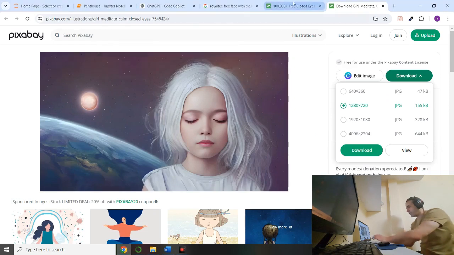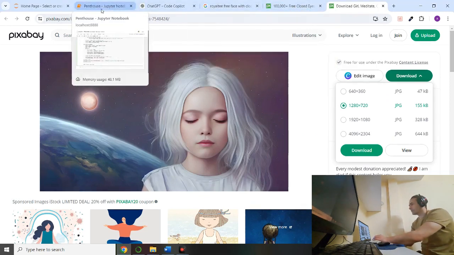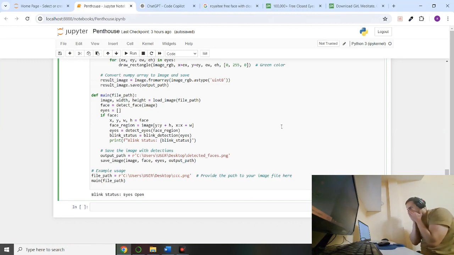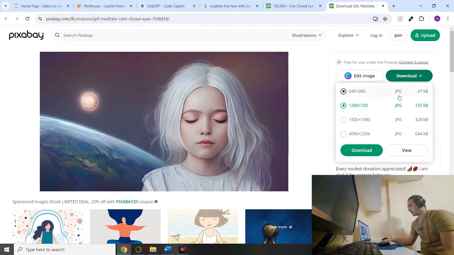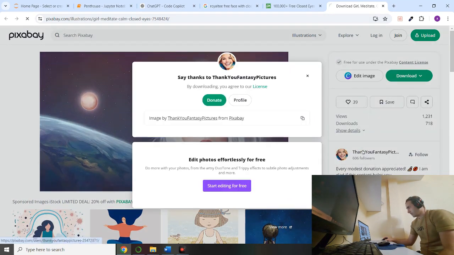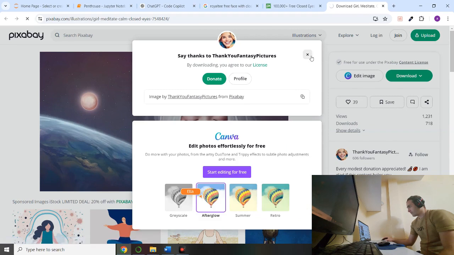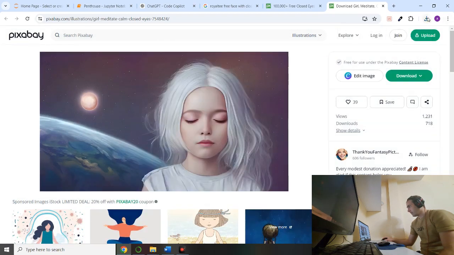Let's see what kind of format you want. We want PNG, so it doesn't have PNG. We download it. Okay, now we open it.